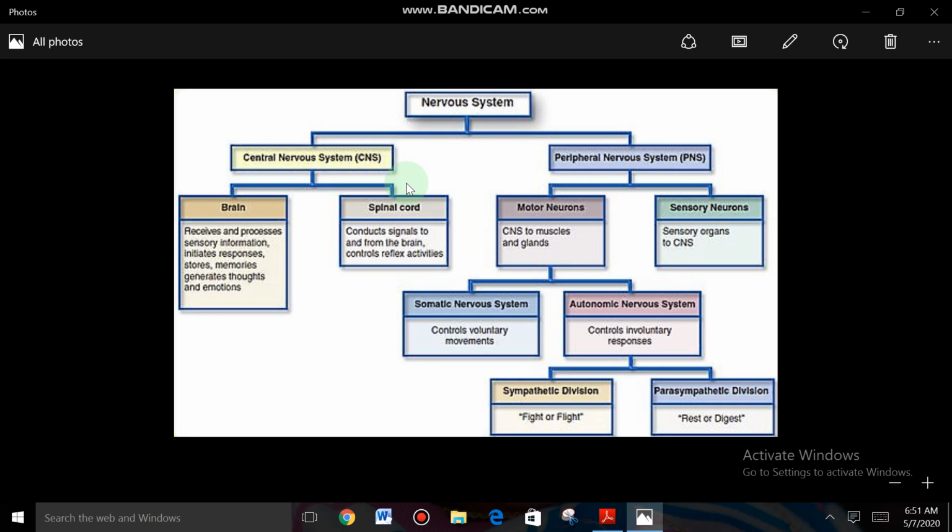This flowchart I have given in the notes, so once refer to the notes. Generation and conduction of action potential, also go through the notes, whatever our class learning notes there, in that I have given it clearly. Whatever steps are followed in the different types of action potential and resting membrane potential, right? So once go through the NCERT lines and the notes also.